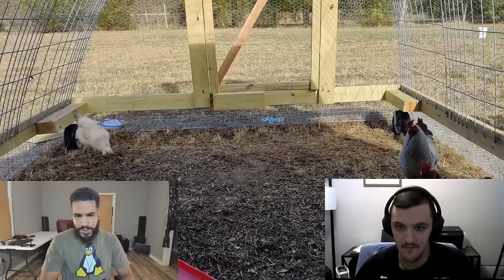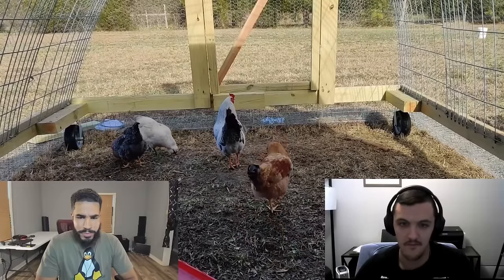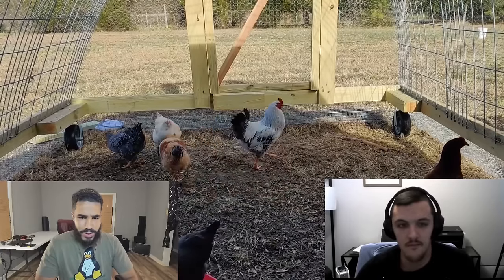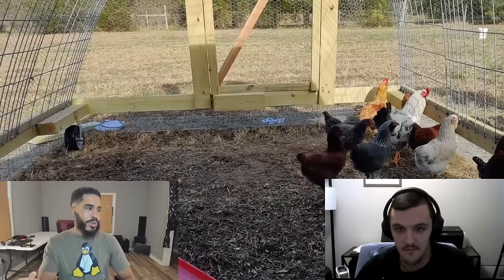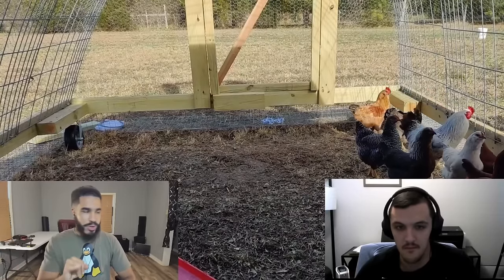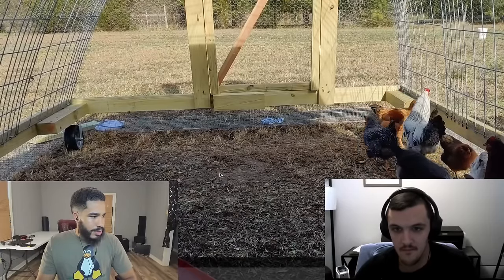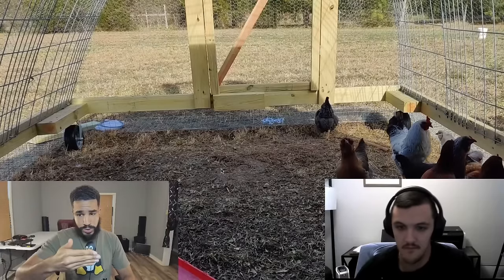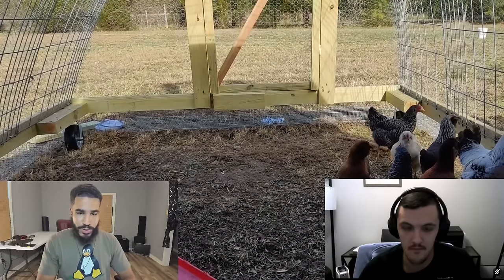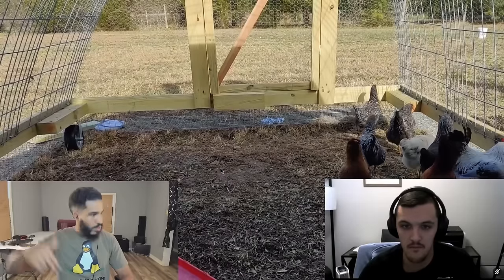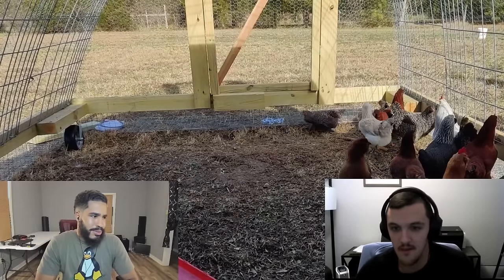So that skirt is made out of mostly 2x4 fencing. There's one segment where it's 2x3 fencing, just because I got the wrong size fence at Ace. And then all around that is wrapped with 1/2-inch hardware cloth, so the openings are so small you can barely stick your pinky finger through. The skirt comes down vertically and then out about 20 inches. So for a predator to get into this coop, it would have to tunnel 20 inches under and then into the coop. I don't think anything's really going to do that within 24 hours.